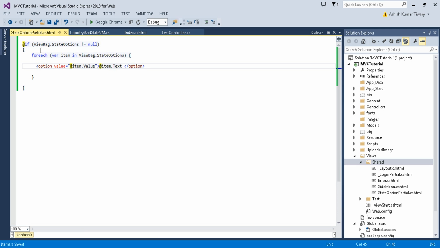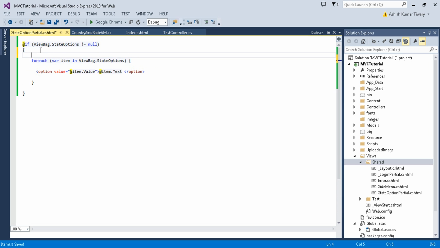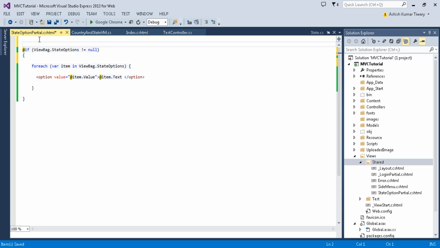Okay, and before that you can add default option, that is option value should be equal to empty and text should be equal to dash dash dash select state.